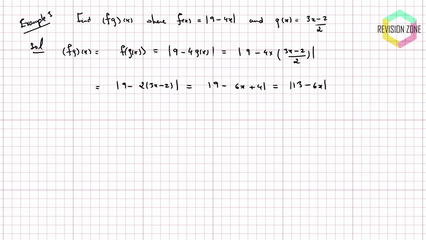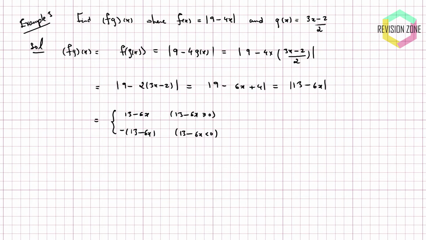You might actually want to see it in this form, which is the expanded form, where basically it's going to be this thing here for when that thing there is positive. So it's just going to be 13 minus 6x when 13 minus 6x is not negative. And it's going to be negative of 13 minus 6x precisely when 13 minus 6x happens to be negative. So this is our piecewise function, okay?